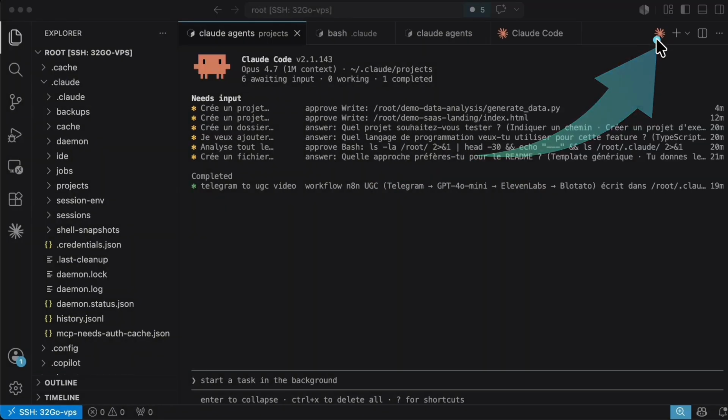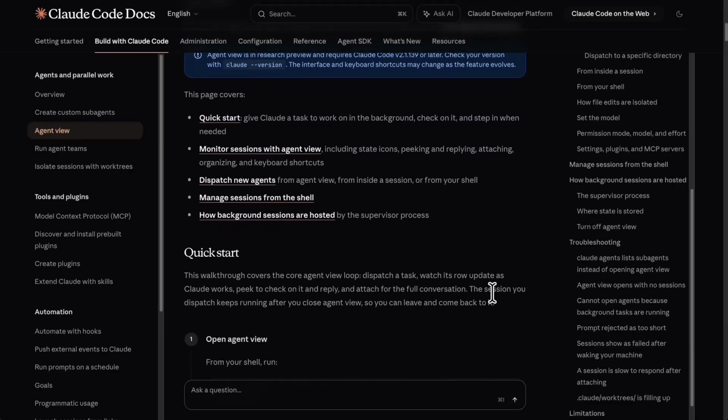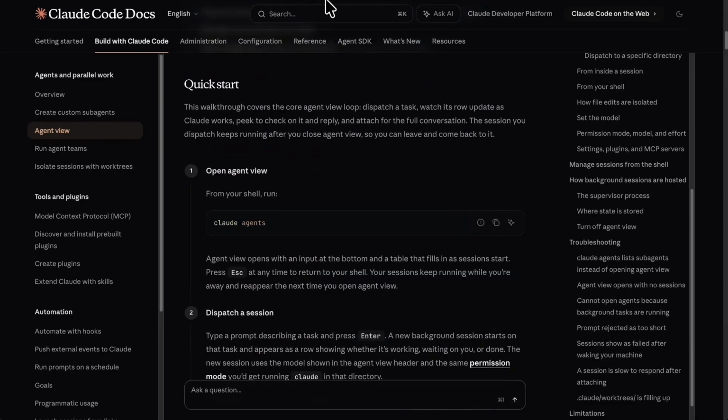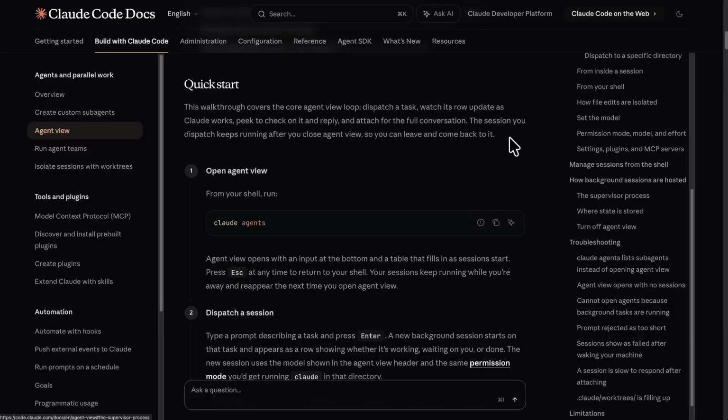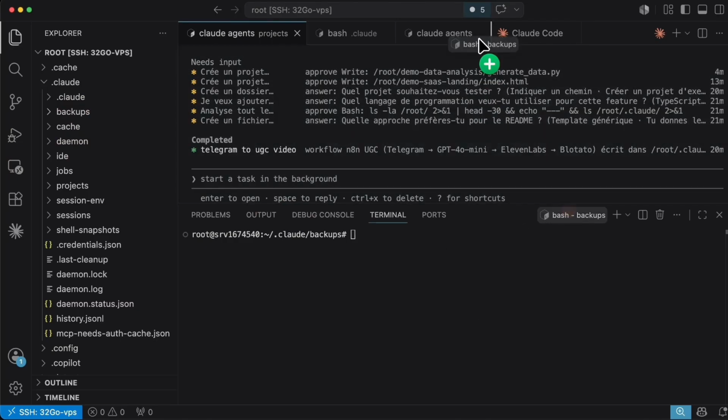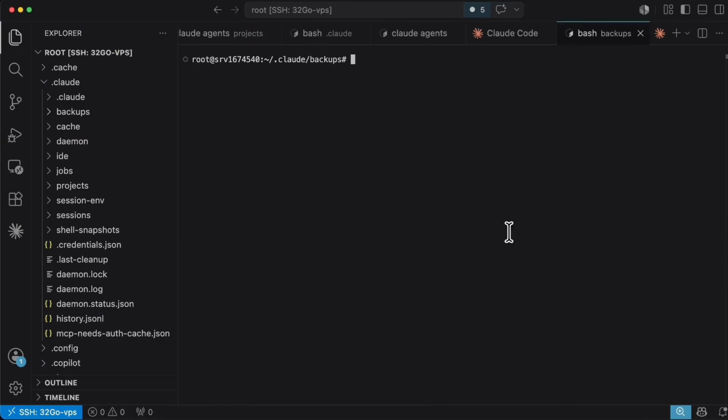I'm not required to only use the chat or the Claude Code extension. And also, this too is very, very important. I can even understand and set how background sessions will be hosted. I can even work with the modes. So in the documentation, it even shows that I can change the modes. Of course, I can also launch on specific folders. So anywhere in my system, I can choose the folder I'm interested in. And then for that folder, I can request that the system, using the BG function, send the project to a specific project, quite simply.